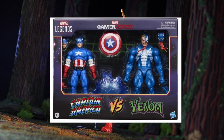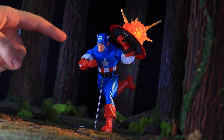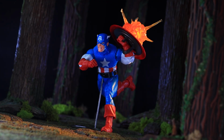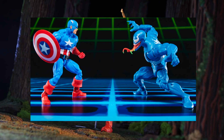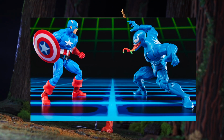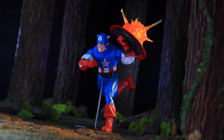Capcom, and that I think is going to be my definitive Captain America, because I've been saying for years, this would be a perfect figure, this and the 20th anniversary Captain America, if they had butterfly joints. But because of the scales on the figure, they've never really approached it with the butterfly joint in mind. Now that we're actually going to get those with the Marvel vs. Capcom 2-pack version, I think it's going to be awesome, and it's a darker blue Captain America. It's just going to be so awesome.